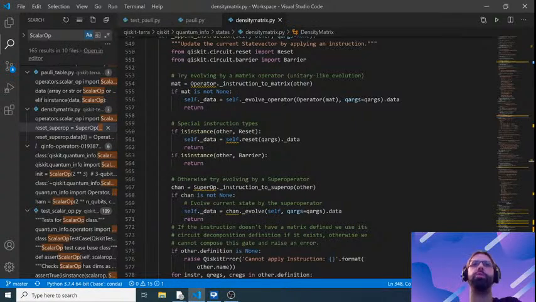Okay, so it's an operator that helps me to evolve a density matrix, for example. So I can literally create a super operator from any operator. I can level up an operator. So I can take an X operator, like an X gate, and turn it into a super operator, and that's what's going to then help me move the density matrix.